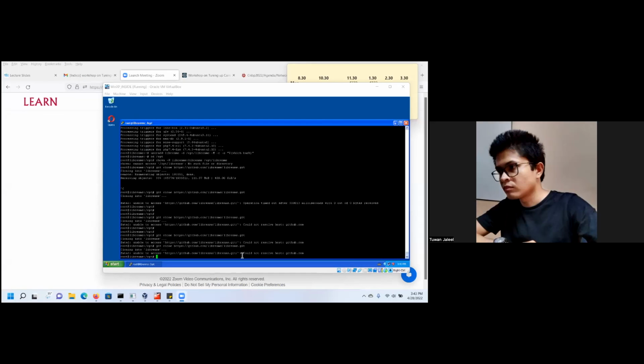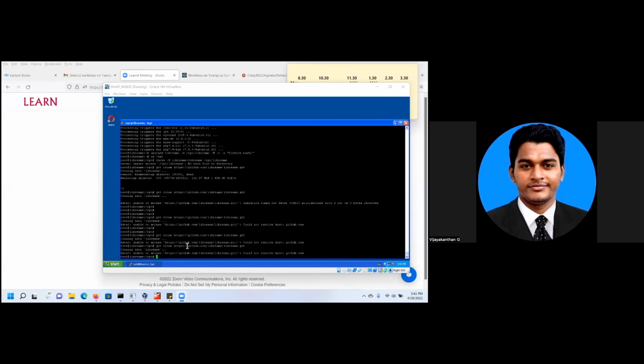Network connection problem. You created the DB, right? Me? No. I couldn't download LibreNMS from GitHub. Okay, can you share your screen? Can you see? Yeah.